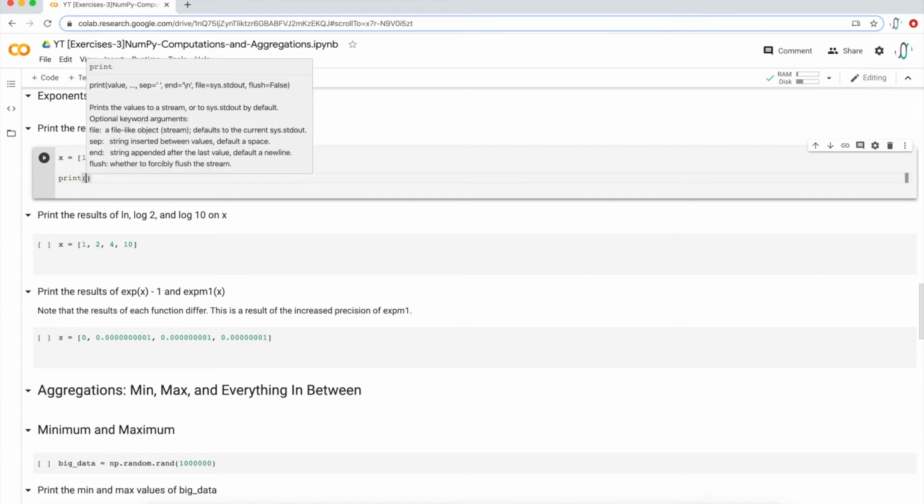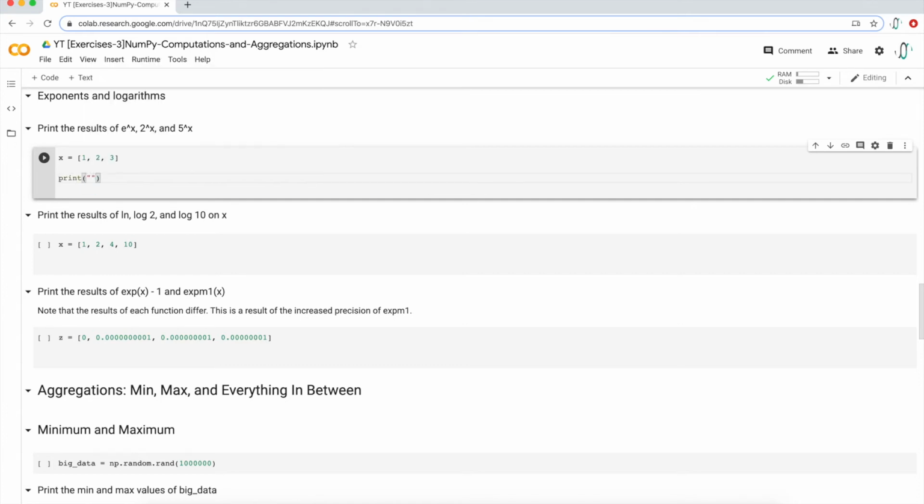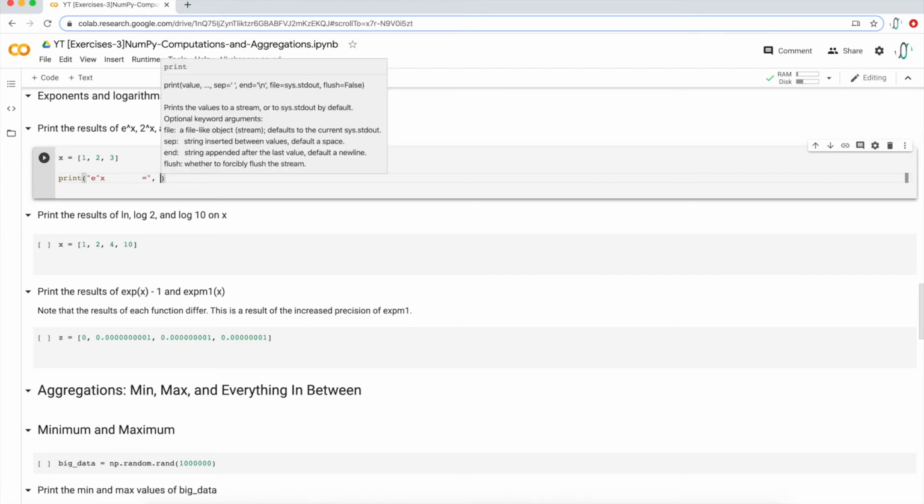So I'm going to do some print statements. I want e to the x, so e to the array, and then I'm going to try to format it as best I can so it looks nice when it's displayed.